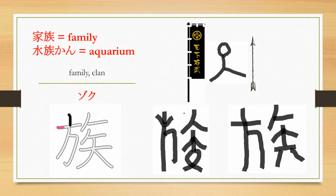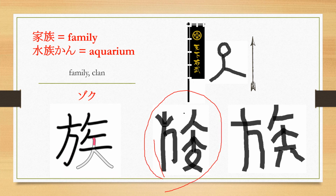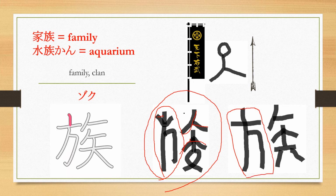So, if you look at this particular kanji over here, you will see the flag on the left-hand side like that, okay? So we have a bit of a decorated top, and we have the pole going down, and a sort of a longish rectangular flag. And then we have the person at the top on the left, and the arrow, which looks something like that in the past. As time goes by, the flag starts to have a more squarish shape like that. Okay, so that is quite straightforward.